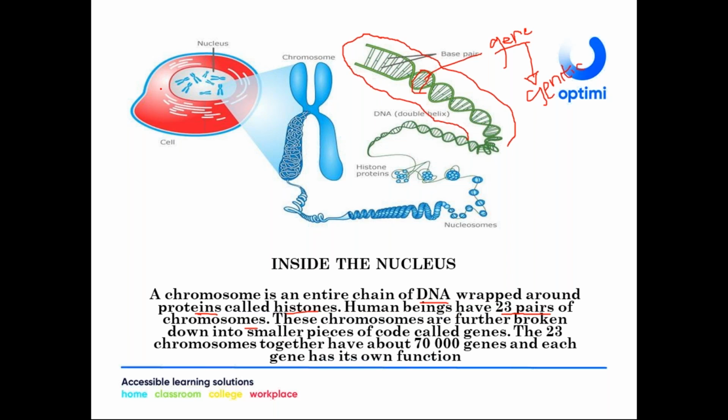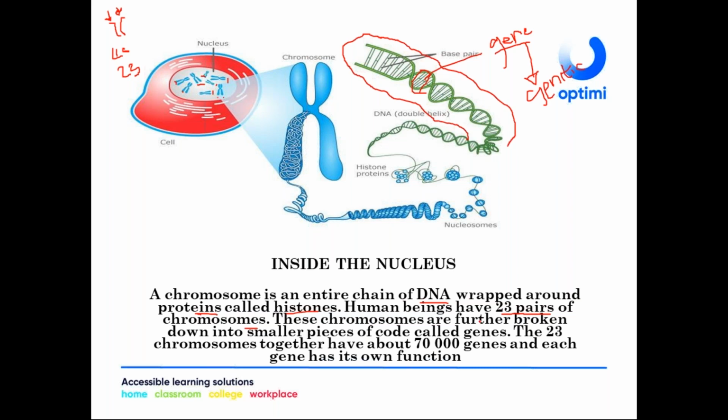So in each cell of a human, you will get 46 chromosomes, or 23 pairs of chromosomes. So when they say 46, they are counting the sister chromatids individually. So this will be chromosome number 1, number 2, number 3, number 4, number 5. So you can either say 46 chromosomes altogether, or 23 pairs of chromosomes. So inside a living cell, you will find 23 X-like structures, in simple terms.